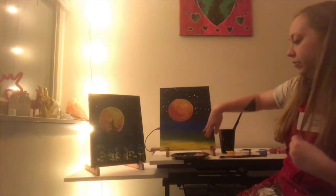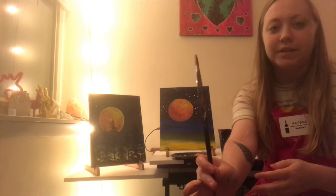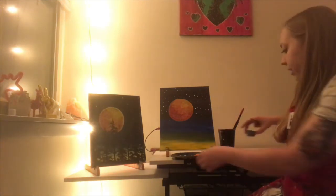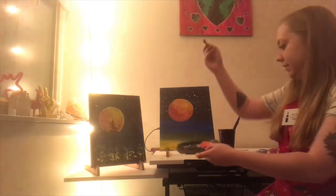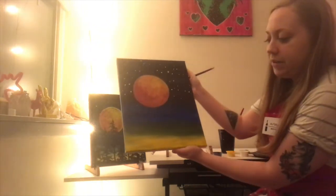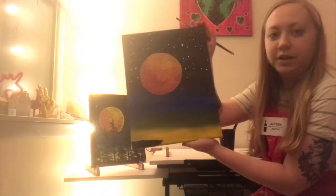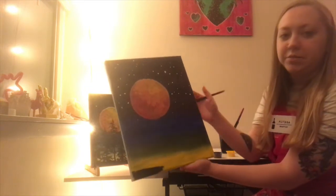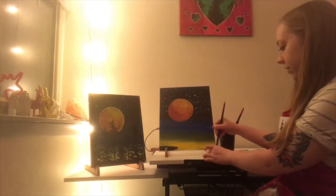If your sky is exactly how you want it to look, you have all your stars in place and the moon looks good — we are going to move on to doing the ground and the trees. This is all going to be in black, and I'm going to be using my medium flat brush. Grabbing some black paint, we're going to first do the bottom half where the ground is. We're just going to make the bottom half black — you can go up as high as you want. I'm going to make a pretty thick ground towards the bottom and keep some yellow showing.